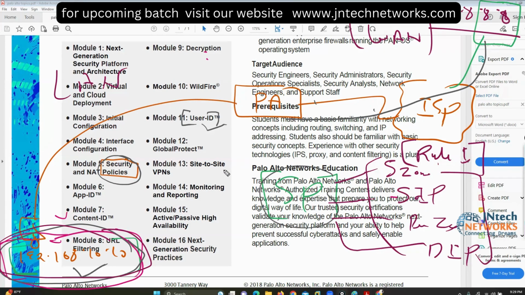As a firewall administrator, if you want to verify the log information when someone hits your rule 1, what are you getting? You are getting source zone, source IP address, destination zone, and destination IP address information, but you don't know which user account.